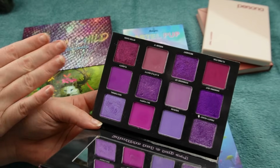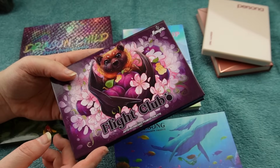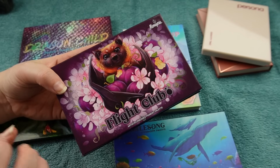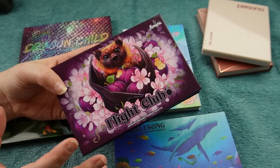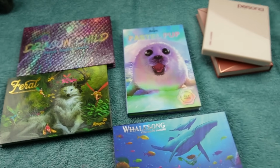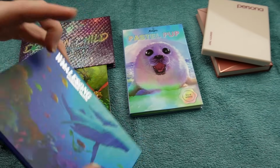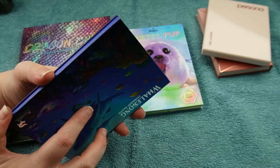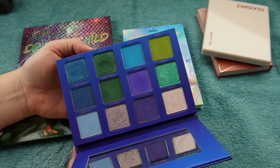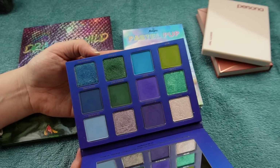It's got warm tone purples, it's got cool tone purples, there's everything you need in terms of a purple palette. And here's the thing, if I were to declutter things, I would probably start hunting down another really good purple palette. So I'm gonna keep it, just to save me from myself, you could say. I'd rather hang on to things I know I like than make myself buy other things.